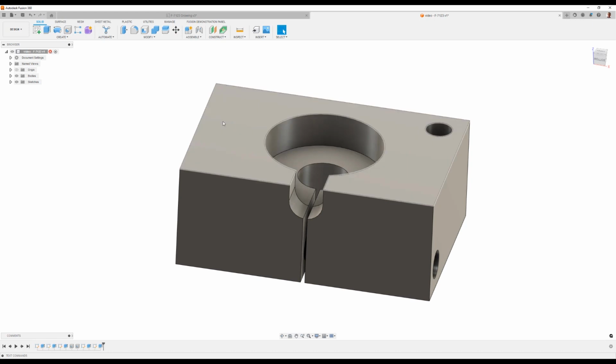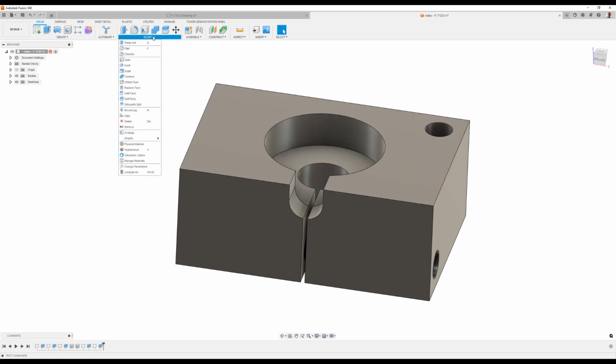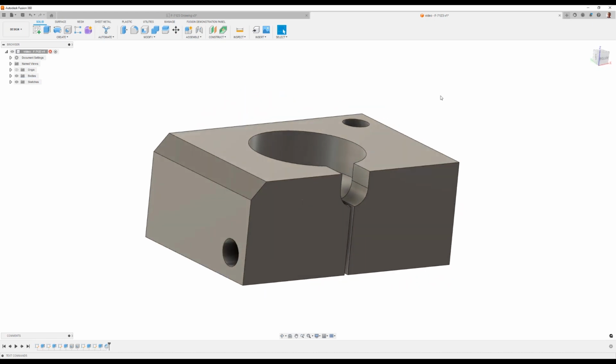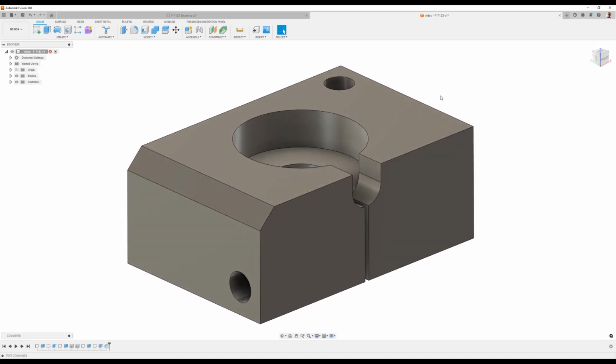Last feature, there's a chamfer on this edge. There's a special tool for doing chamfers. We'll just pick the chamfer feature, pick that edge, and drag that down, and I'm going to make that a 1/8 chamfer, 0.125. There we go. That was pretty simple, about 10 minutes. We drew that part up. If I wasn't talking, it could have been a lot faster.